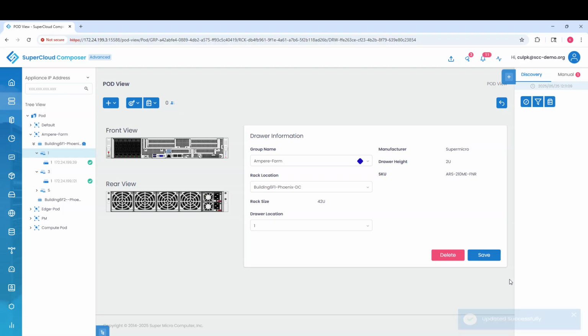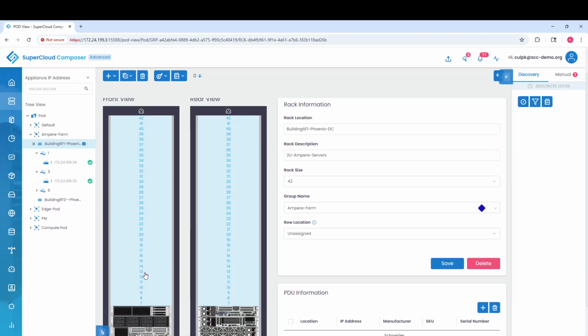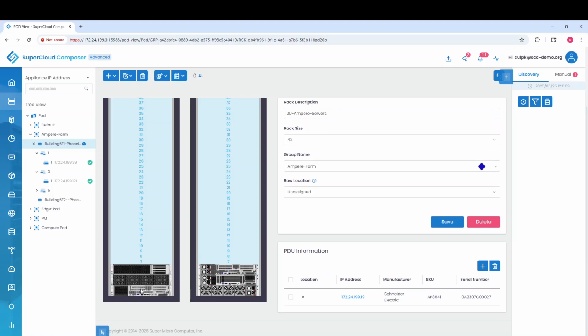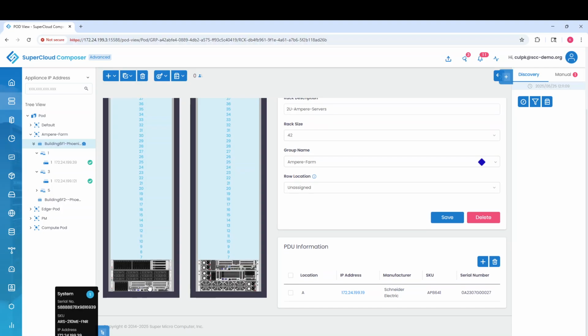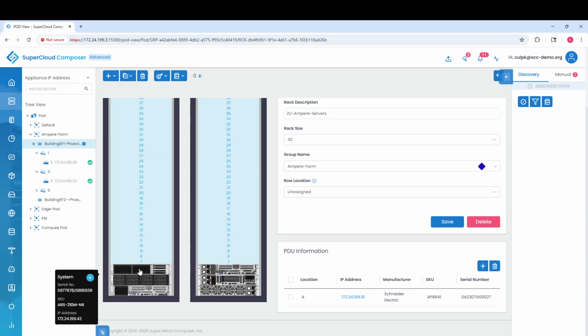So once we save it, at this point, all of those slots, which are rack slot unit 1, rack slot unit 3, and rack slot unit 5, have now been occupied within that rack. So let's look at it in more high level detail. If we click on there, you can see here that each of these servers have been populated in rack slot unit 1, rack slot unit 3, and rack slot unit 5. So you can see here the blue circle indicates the starting position, and because it's a 2U form factor, it occupies 2 slots within that particular rack.